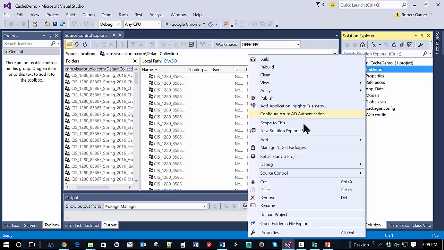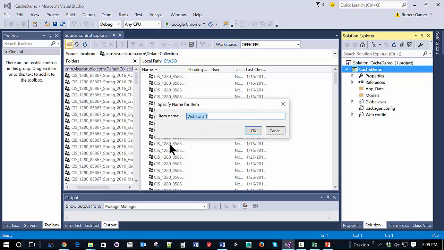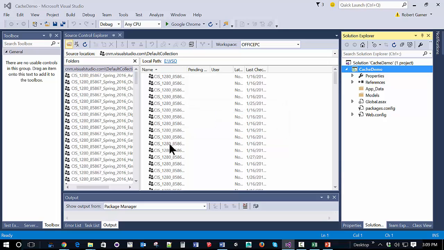And I'm going to add a web form which we'll call cachewrite.aspx.